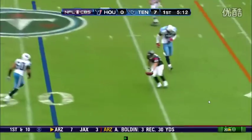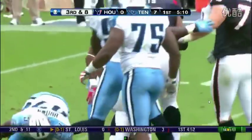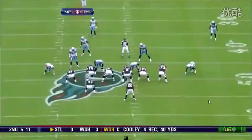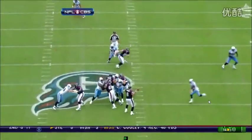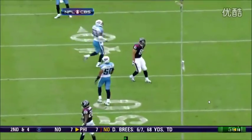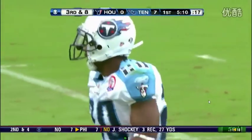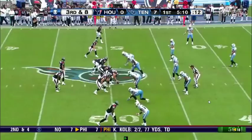Shaw, pump fake, incomplete. A lot of pressure on Schaub. Right there on him. Tony Brown, 5th-year player out of Memphis. And I think Shaw kind of missed it. Steve Slayton, you see number 20, goes out to the right. He's there right now, and that's when Schaub has to let it go. He's got to give it to Slayton on the swing route or throw it a little quicker. It takes him too long to swing his eyes around to the right to see the pressure, and the throw was late coming out. Third down and 8 at the 49.